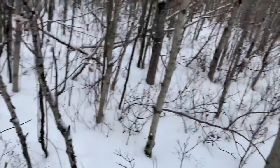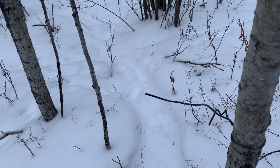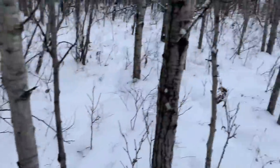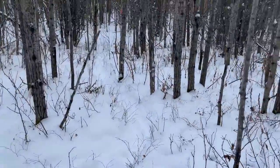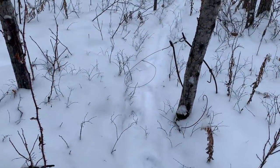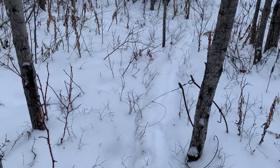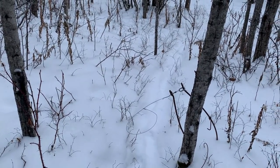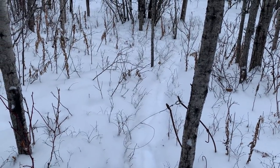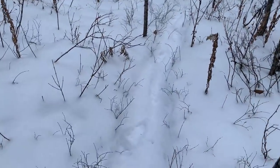Here's one of my old snare wires, so if I find they're coming through here again, I can pull the ram and move it. I just leave that year to year, as long as the farmer lets me come back, we're good. But I bumped that, but I'll make that track a little bit nicer, and then see where the other coyote went through, and we'll remake that one set and set up on the other trail. Okay, catch you at the next set.